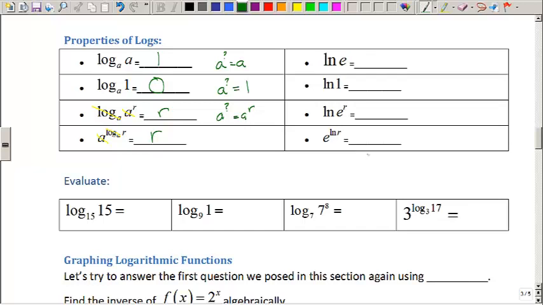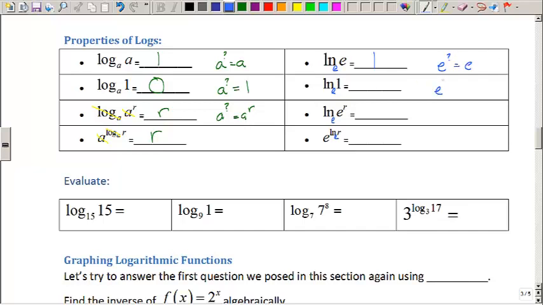On the right-hand column, we have a few more properties, but these are basically the same properties as the ones on the left, except with ln, we're talking base e all the way down here. You can think of there being a base e on all of these ln logarithms. So ln base e of e, although no one really writes the base e, I just go ahead and write it in there for you so you remember that the ln does have a base, it's just base e. Well, when the base e and the base of the argument are the same, my answer is always 1. Because e to the what equals e? Well, e to the 1.